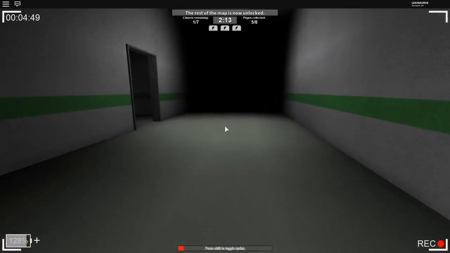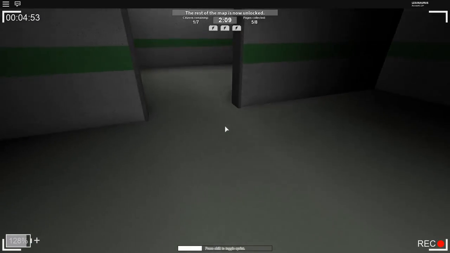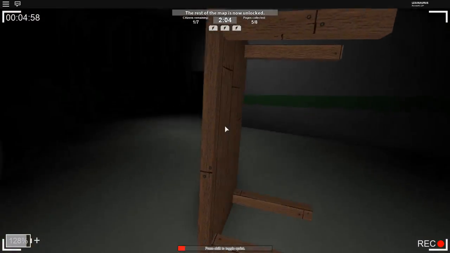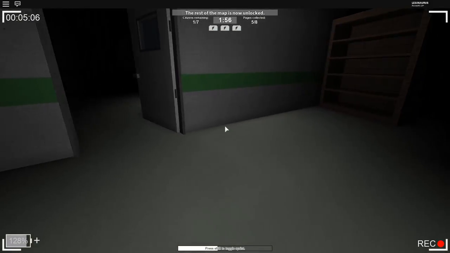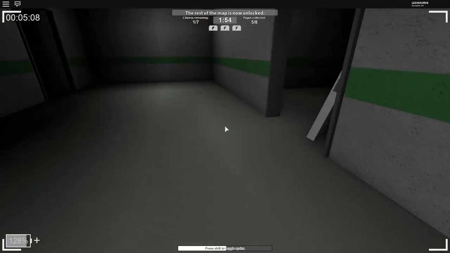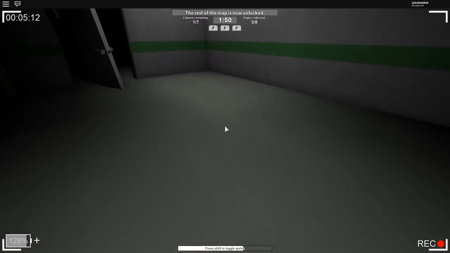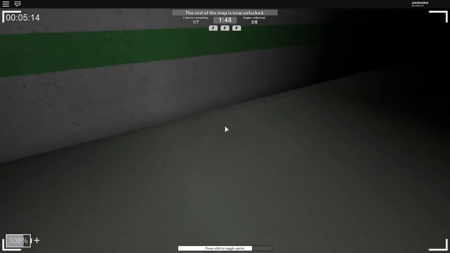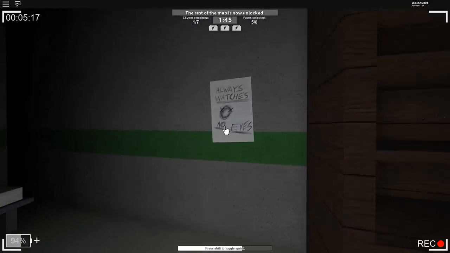Okay, green building. Come on, I need 3 pages. No! Stop it, Slender! Now I know why the game is called Stop It, Slender. I can hear you, but I'm not looking! Have I been here yet? I don't know where I've been yet. Slenderman, don't scare me! Oh, page!